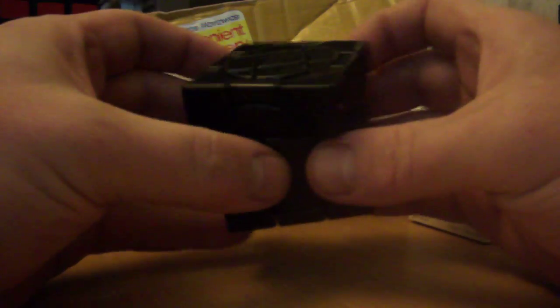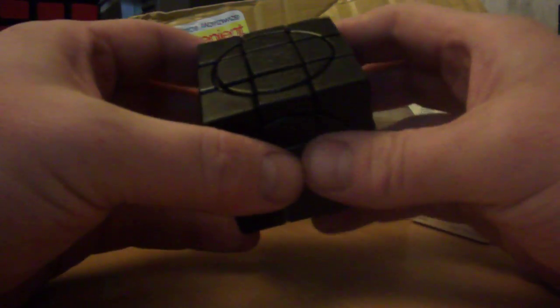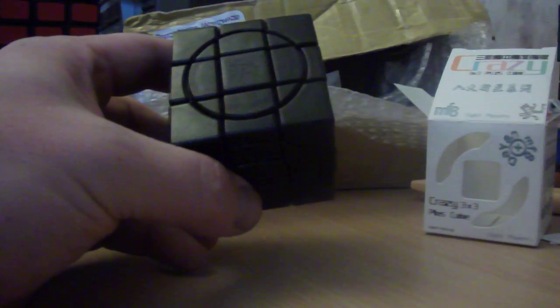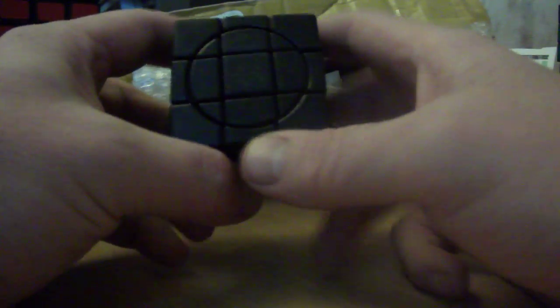I've also ordered in, I think it's my next order from HK Now store, the Jupiter, I think it is. And once you've got both of those cubes, I don't know if you're aware of this, but you can actually make the entire Planet series of the crazy MF8 crazy 3x3s out of those 2 cubes just by disassembling them and putting different centres on. So that's what I plan to do. I will make a video and a tutorial about doing that once I receive the other one.